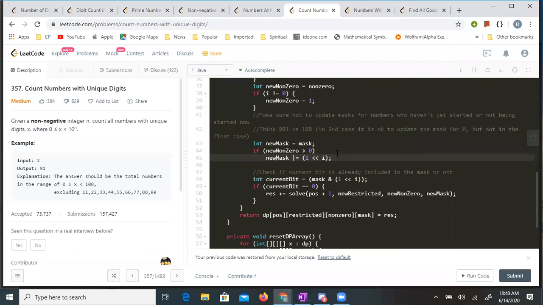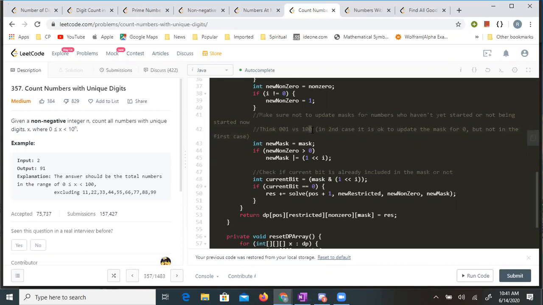Don't change the bit mask, because suppose it was a 100 case, then 100 is not valid, because when you selected 1, you are in a realm where anything you put after this is a valid number. So first selecting 0 is fine. Your bit mask would be okay.